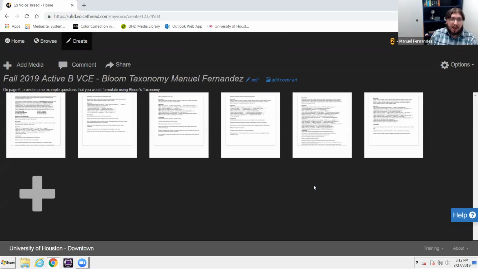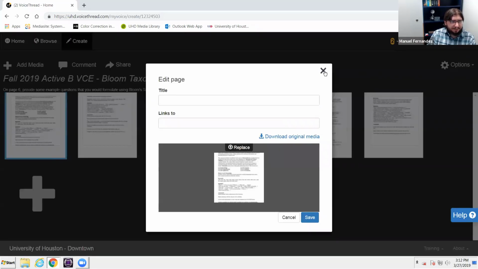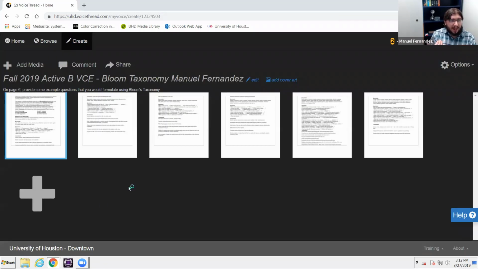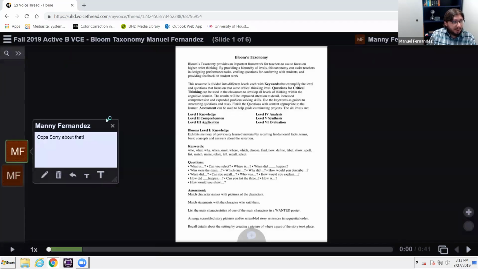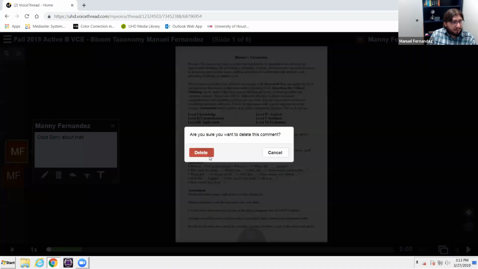Great. Now you learned from a previous Voicethread that there needs to be some descriptions. Now let's say that realizing that, you also realize that on the first page you could go ahead and add a comment. So let's go there, right? So we click on add comment, right?